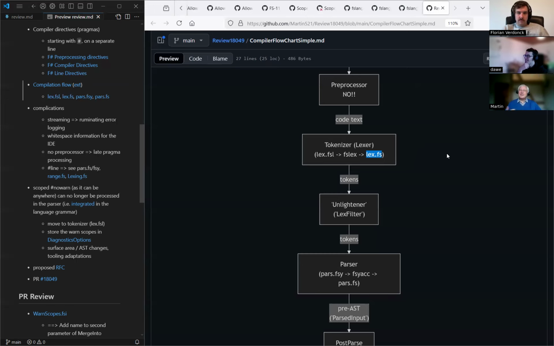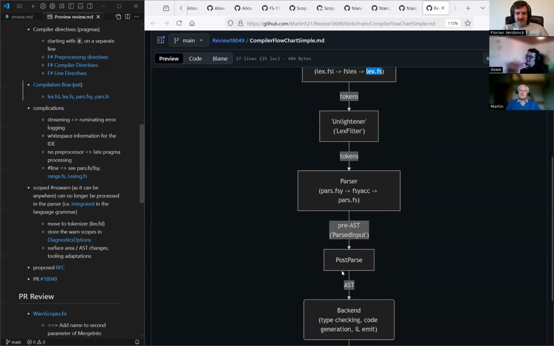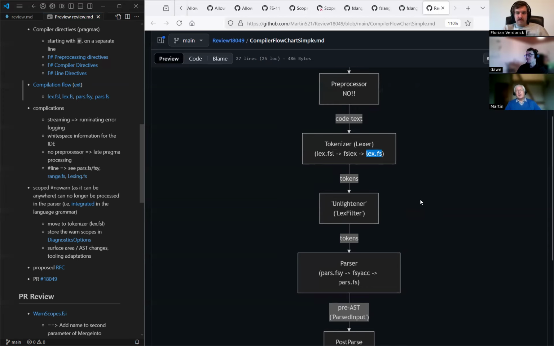That ruminates and then later, and that's actually happening in this block here, regurgitates them and chews on them a little bit more and puts them into another error logger that then knows about the nowarn statements and can process them correctly.